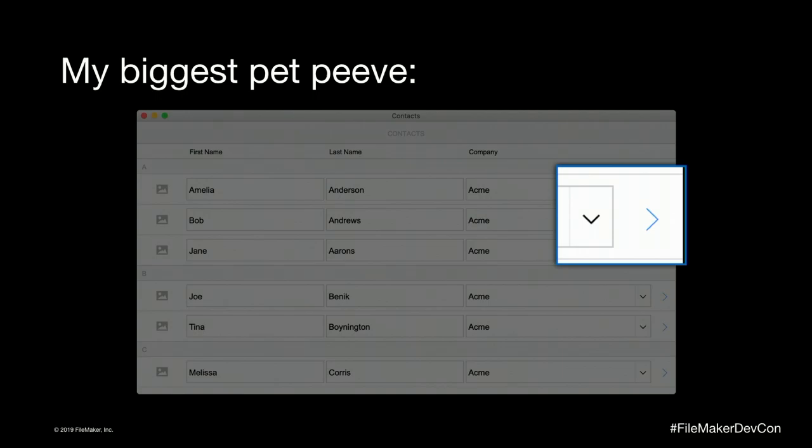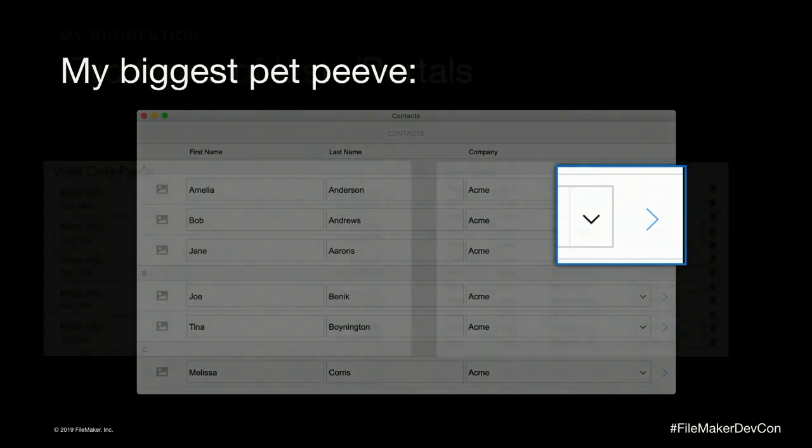Actually, I should ask, the only time I ever see layouts where there's a navigation button on a list like this or a portal like this, that's at the very end and not the whole thing itself, is in really old Microsoft solutions and people's FileMaker solutions. It's the only time I see it. So don't do it. You're hurting your users.